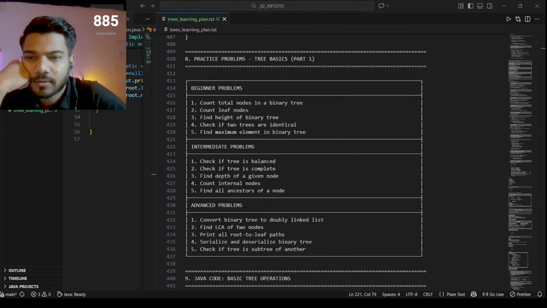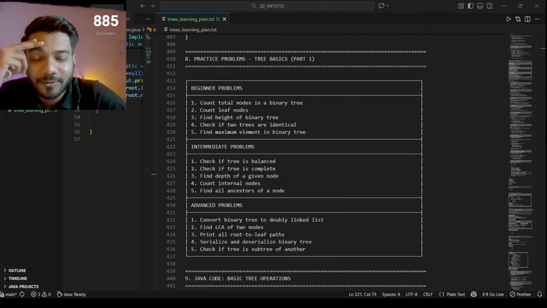And there's a difference between leaf and leaves, singular and plural. A leaf node is one where both the left and right child nodes are null. Okay, so there are three leaf nodes, 3, 4, and 5.